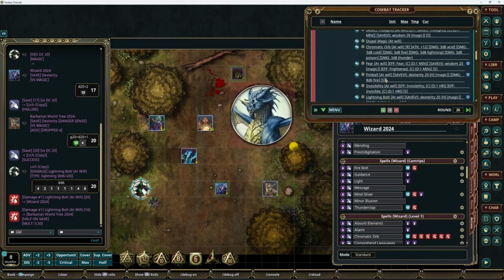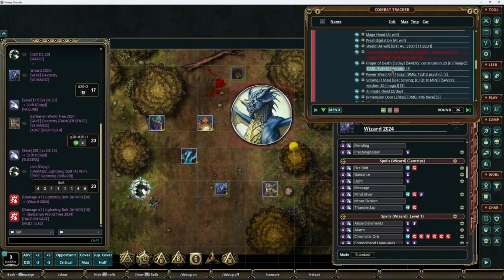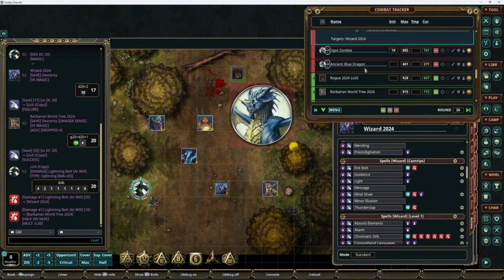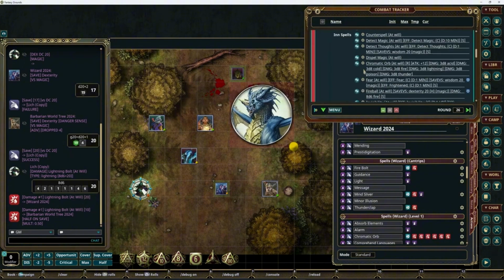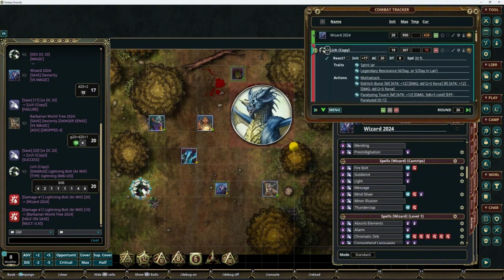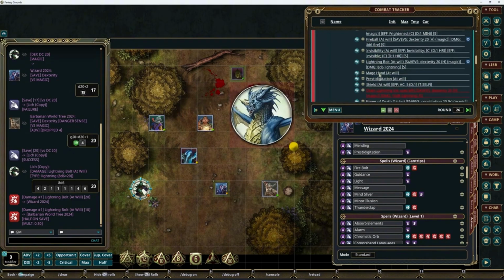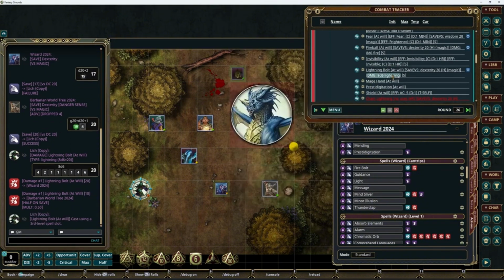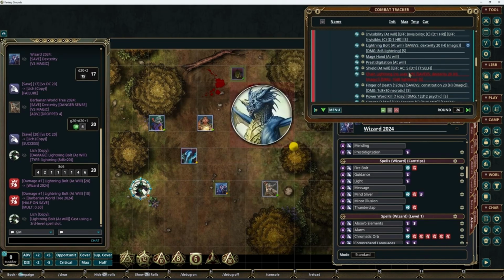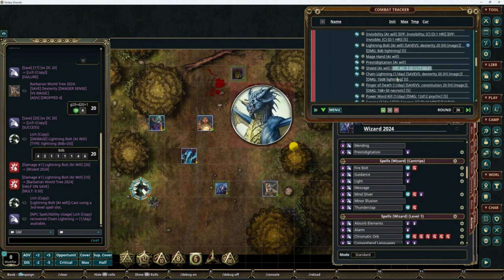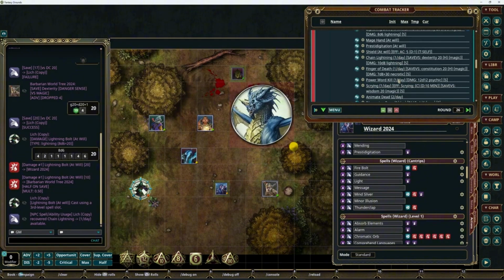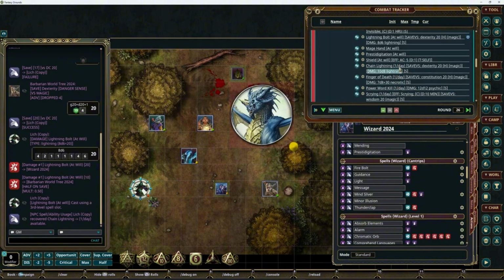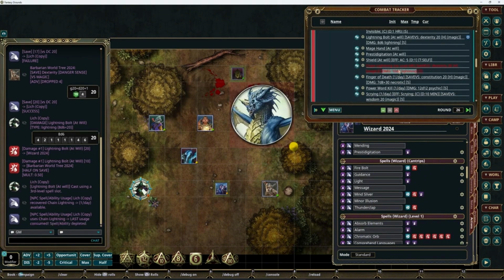Also, this is a Lich from 2024, so if we use, for example, Lightning Bolt and click confirm, nothing happens. For example, I have my other extension that manages the daily uses, so we just double click it and consume the use.